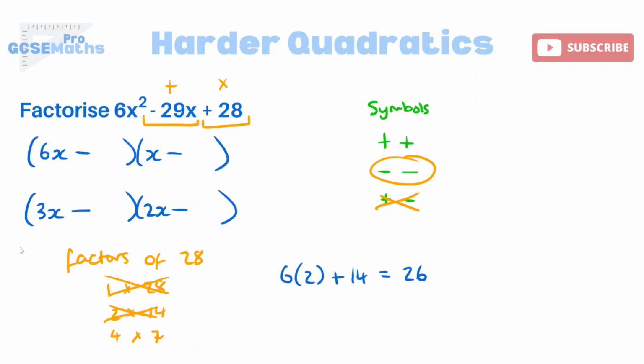The last one, we've got 4 and 7. Okay, one of them is an odd number, so that's fine. We just need to figure out which of these 2 brackets that would go into. So let's just try it out. 6 times 4, that'd be 24, plus 7. 24 plus 7 would give me 31. Okay, slightly too big. If that's too big, then me then multiplying the 7, which is a bigger number, by 6 is going to be way too big, isn't it? So I'm going to assume it's not the other way around.